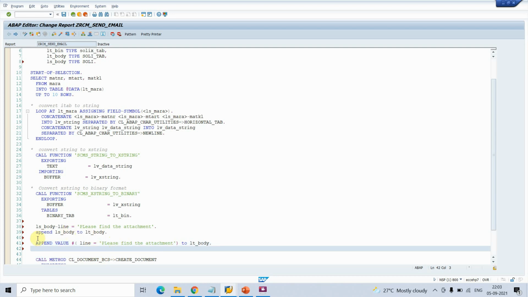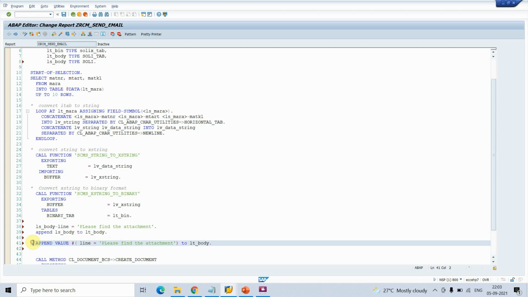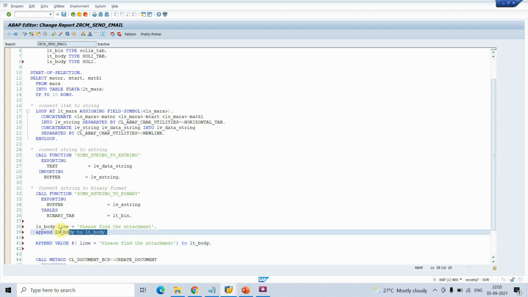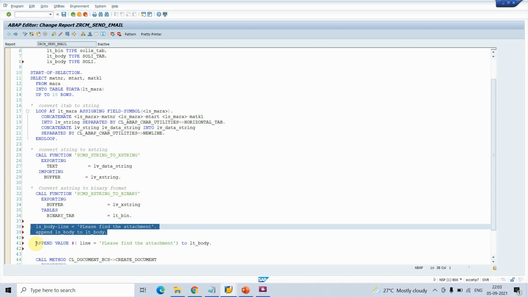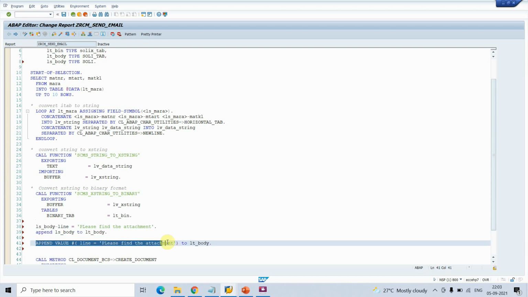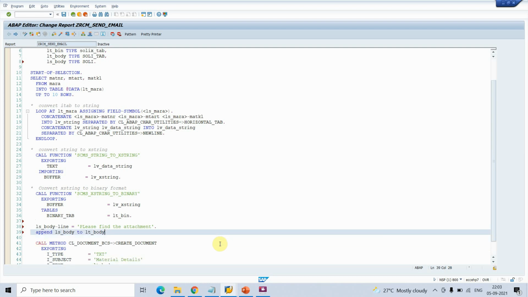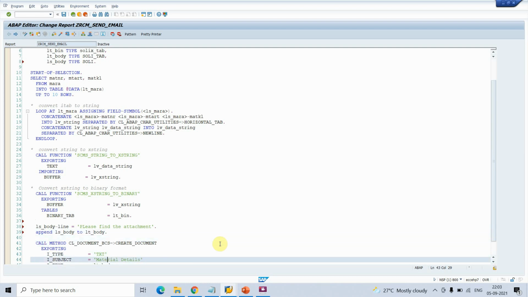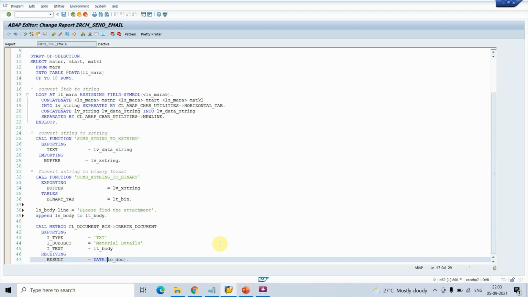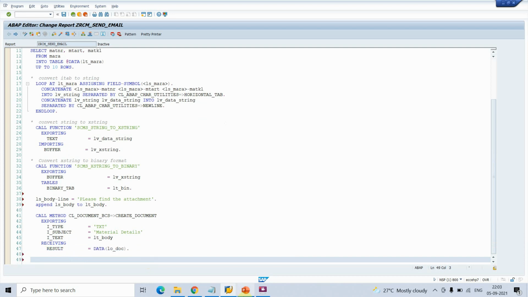Okay, so the advantage at line number 41 is we don't need to declare a work area. If you are using the older method, you can use these two statements. Otherwise, this is a new syntax, so I just mentioned it. We will just follow the old method, lt_body. We got the instance also, so we will refer to the ppt.